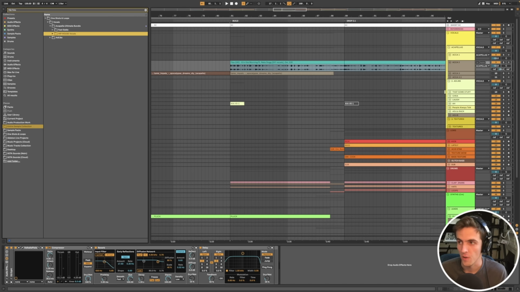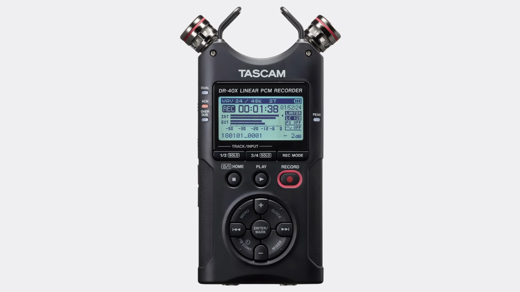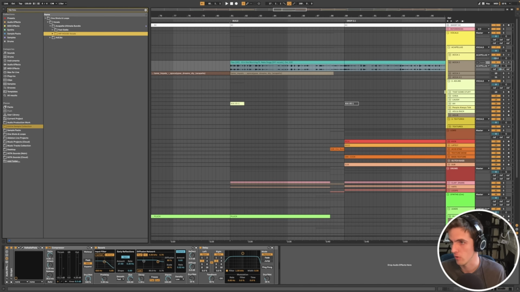So my advice here is to use a decent quality mic if you're in the house perhaps, or I'd advise maybe picking up a portable mic like the Tascams, just to be able to capture decent quality audio on the move. I think it's worth mentioning because these are normally the vocals that make a massive difference just because they're fresh. So recording original ones would be one of my recommendations if you were able to.